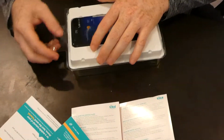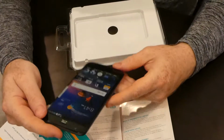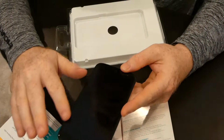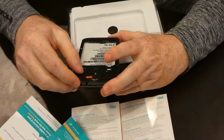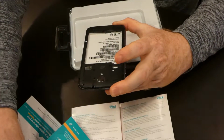All right, let's get the phone out. That's what this is about, right? So there's the phone. Look at that picture. All right. It's got a nice feel to it. Actually, feels like the Chinese ripped off the South Koreans. Then you want to take off this lens cover. I think this is the first phone I've ever seen with that on there.